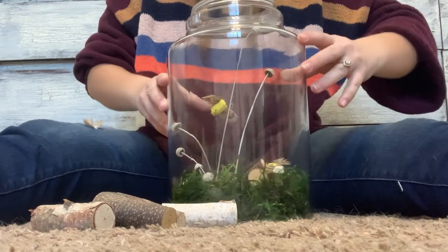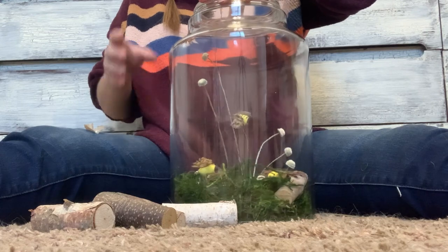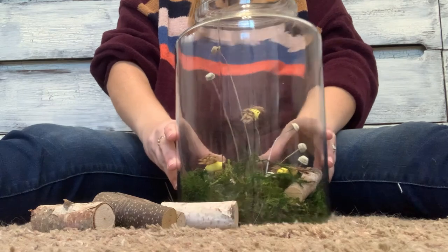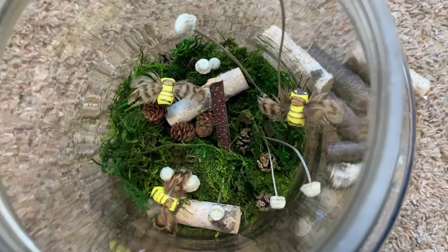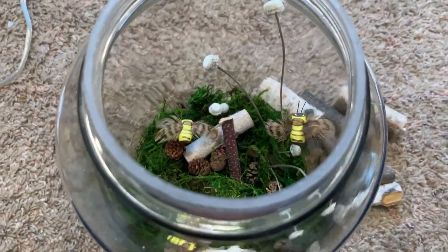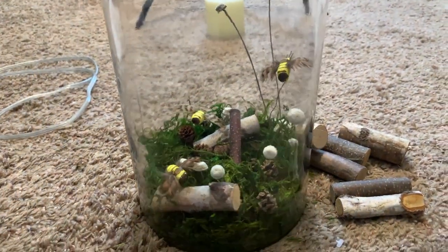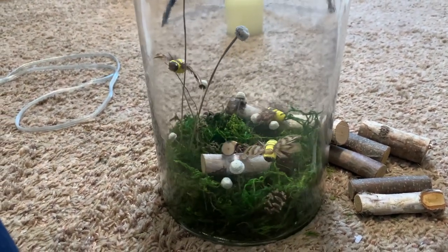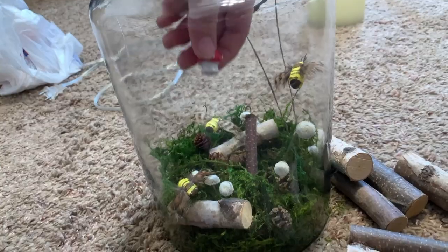Take a look inside my terrarium, see what it looks like, check it out, make any little last minute adjustments. So I'll let you guys take a little look inside as well. Here we go. So at this point I hadn't added my little red and white mushrooms yet because I was just seeing what it looked like, making sure I liked it. The different heights of the bees. It's really hard to work with your hand down in the jar the whole time. So you just have to be patient and a little bit delicate. But I liked the different height of the little fake mushrooms and the bees.